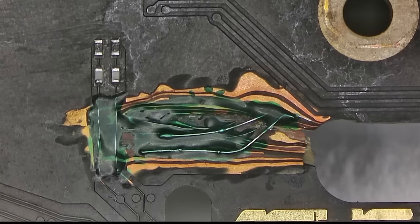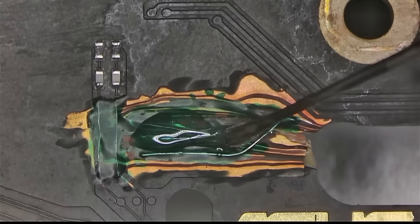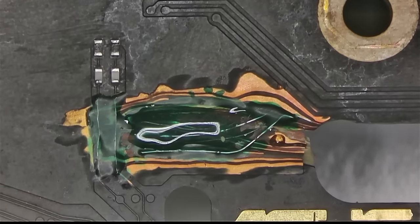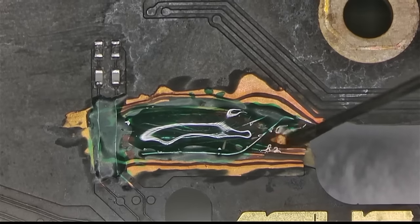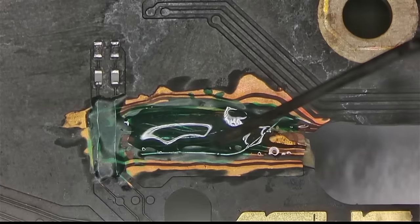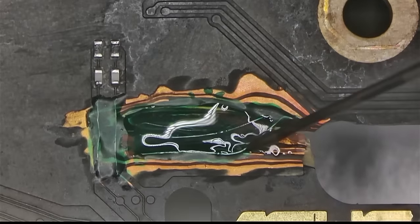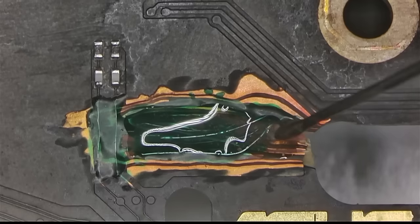Let's see if I can use my pick tool to fill this thing. I am actually very surprised how few wires there were to deal with. So most of this void will be filled with epoxy. The rest of it I will have to fill with the mask.